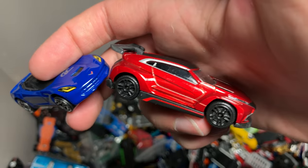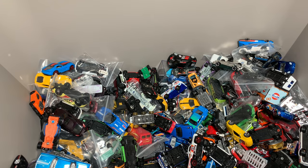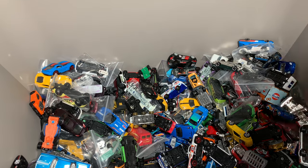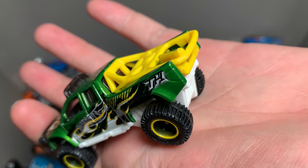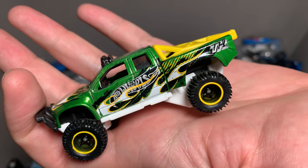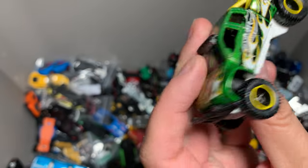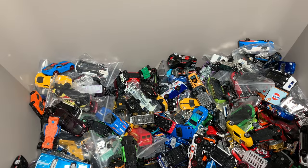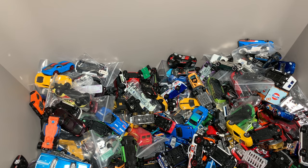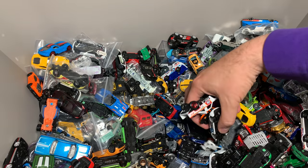Hot Wheels Corvette. Majorette — one of those concepts that might be Mitsubishi. Another Porsche 993 — first time it was in the basic range. And check it out guys — I didn't think we would have it. Super Treasure Hunt Alert! There is a super treasure hunt in here. So if you guys want to put this on your list, do it. It is the Sandblaster — there's the TH. Check that out. Real riders on it. That is a super treasure hunt. How the heck did that get in there? It's fair game. If you want it on your list, let's do it. Super Treasure Hunt Alert — the Sandblaster super treasure hunt. You want it on your top three, you put it on there, and if you win, it's yours.